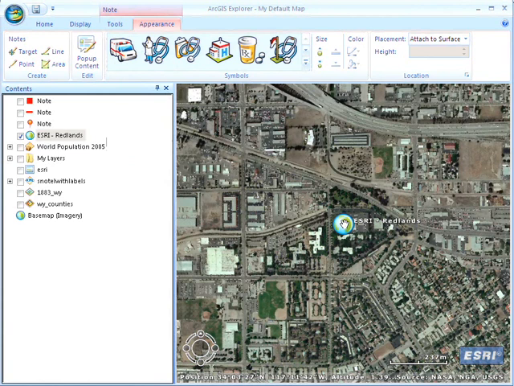It's a JPEG file. So I'm going to go ahead and copy the location of that, and we'll replace our string here, and we'll add the JPEG file on the end, and let's click OK. So now you see what we've done is, instead of displaying text, we now show a picture of the new building on campus when we click on the note. And we can do some other interesting things here as well.